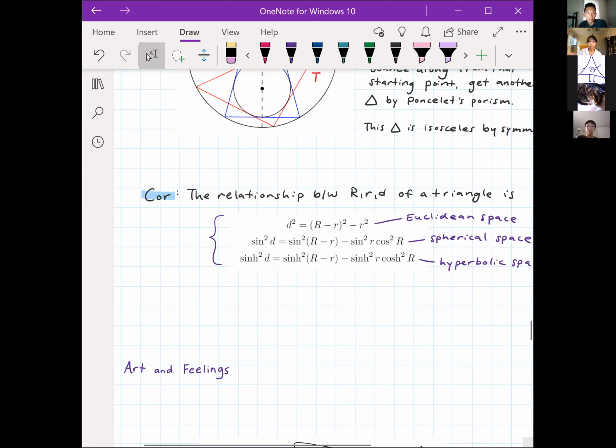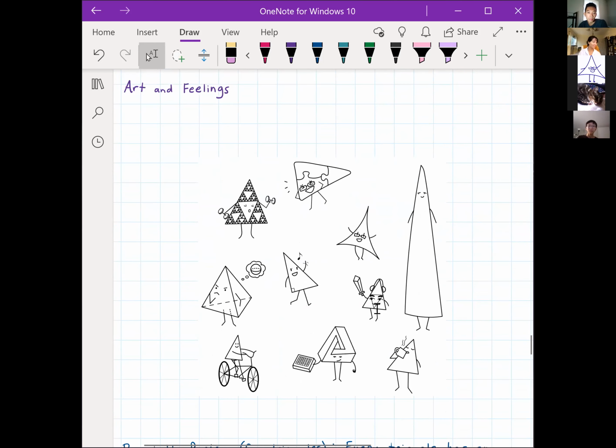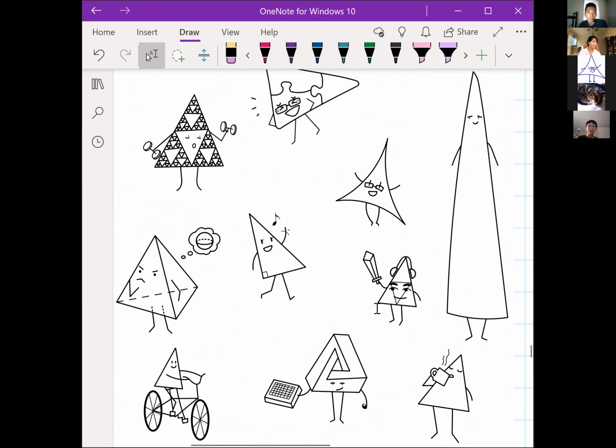And something that I don't see math people talking about very much is why they do what they do. Like what drives us to do math, even when it's frustrating and difficult. And also, how does the math that we do make us feel? And so for me, Poncelet's Porism is a reminder of the why. So let's look at this drawing of some triangles.